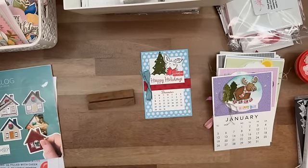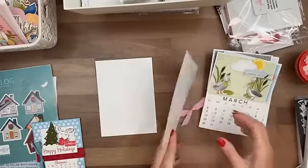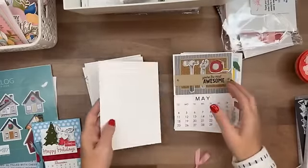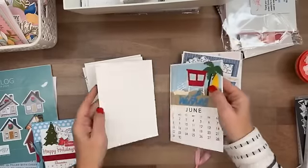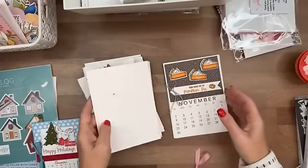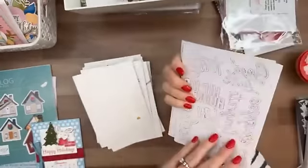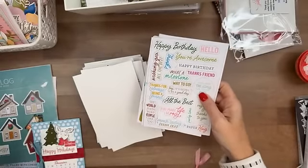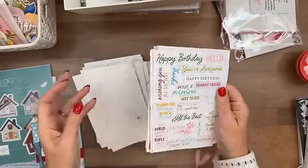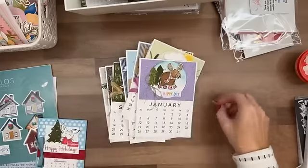But as far as the page decorating that I did, I used bundles and products that we used either during Club Create or Class to Go in the past year. So a lot of these bundles you will already have, you'll recognize. The class kit comes with a ton of product. You're going to get 2 different packs of paper, a pack of faceted gems, a pack of linen thread, and a pack of the ephemera kit that has all the things. And look, you can see you'll have tons left over to make other things with. So that is what is included in your kit this year. We've got sequins and all kinds of things all over the place. Bows, everything is sticking to itself.